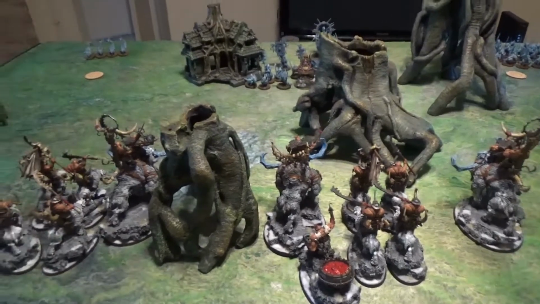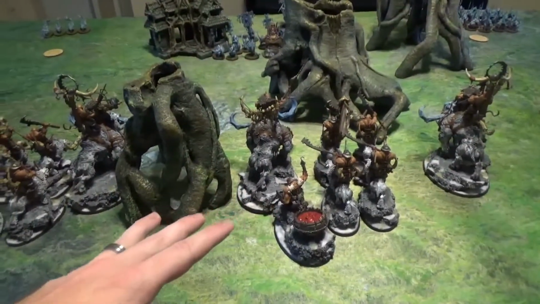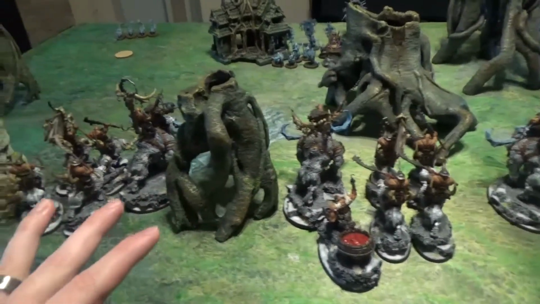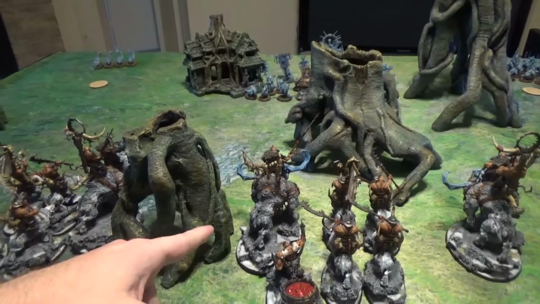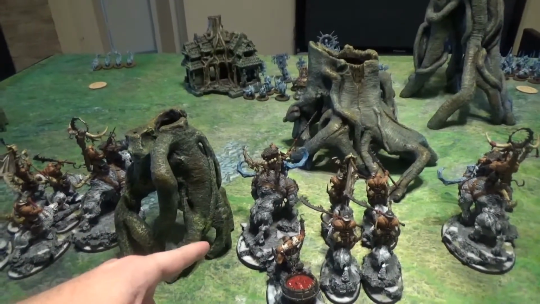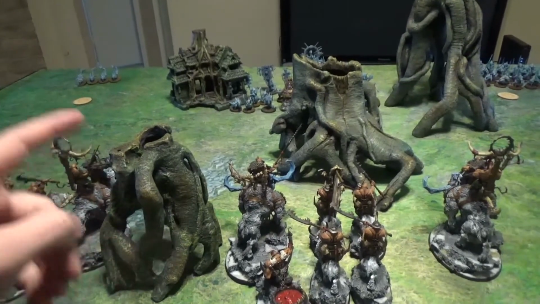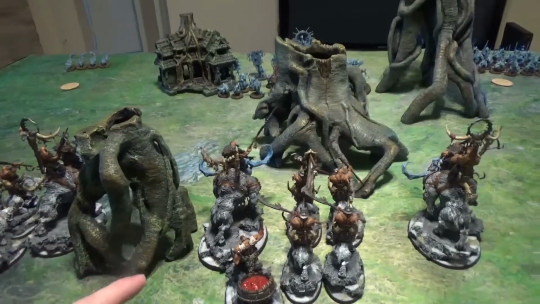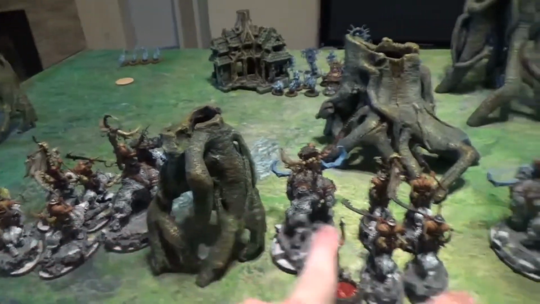So basically we got Beastclaw Raiders versus David's Seraphon. I'm in command of the Beastclaw today. David made this list for me: we got a Frost Lord on Stonehorn, and he's got the Blade of All Frost on his spear, and then his command trait is Massive Bulk. We've got 2 more Stonehorn Beast Riders, left and right here.